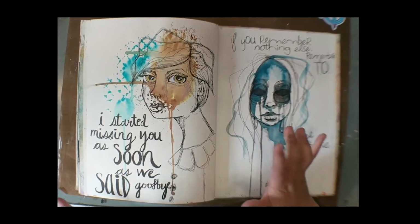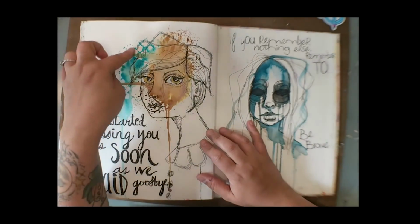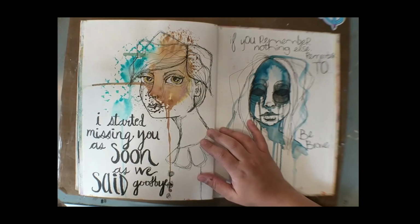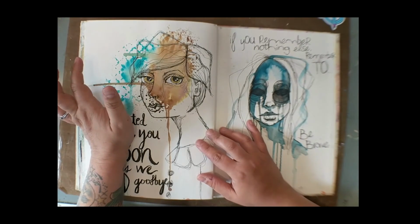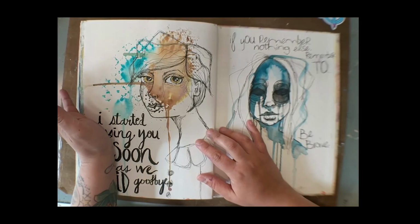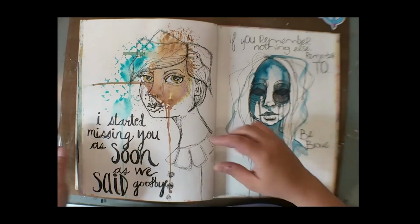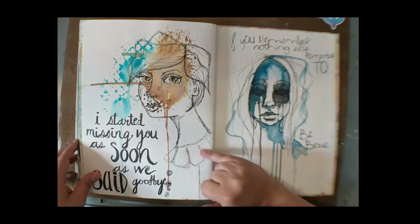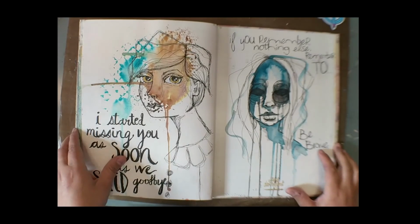And last page, I know I've been talking like crazy, my mouth hurts. Last page, again, just cast off from a stencil. Always wipe. Always have a journal that you can wipe your palette paint on, because it's amazing to come back to it later and you don't have a white page. So then I drew her in with a pen, and obviously added with a brush pen a quote there.